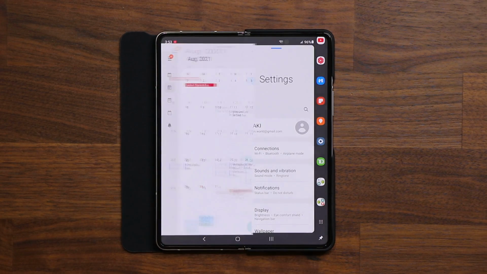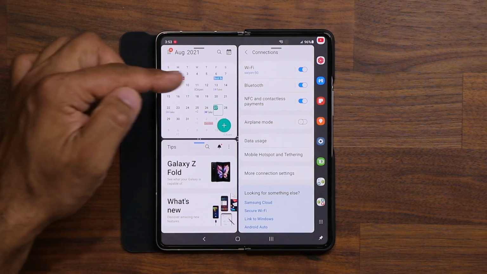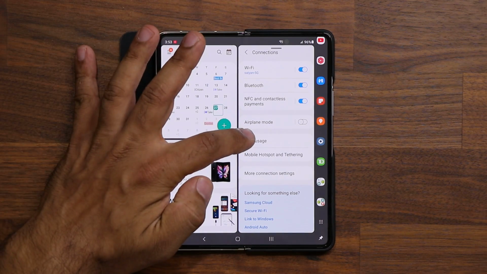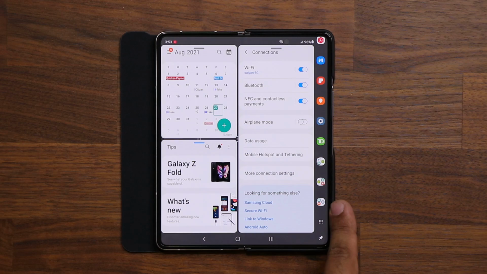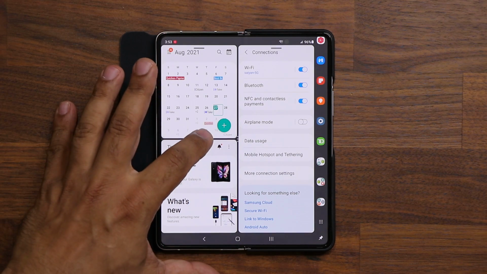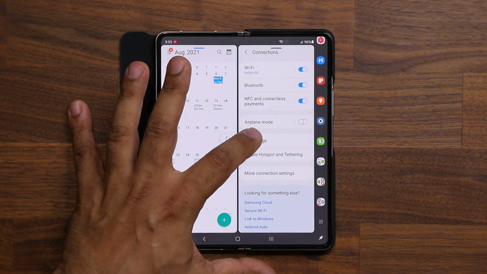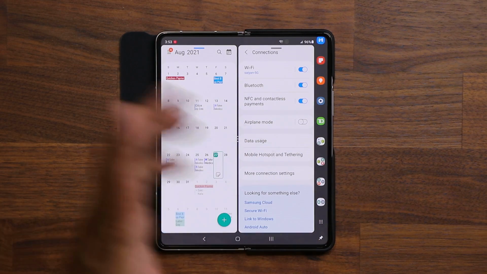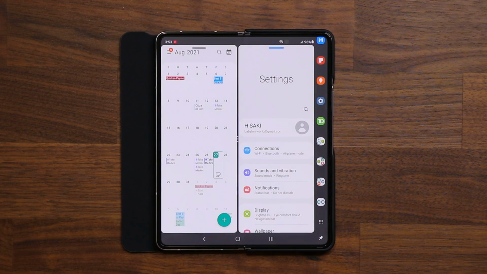Again, let me show it to you. Boom. Let's grab this guy here. Boom. So now we have three screens. And again, I can tap here and I can create another app pair. So at the bottom, we have more app pairs. Let me show you one more thing, double too. So multi-window, tap. You can have two screens, three, two, whatever you want. So if I exit this and tap it, boom, settings, calendar, fantastic.